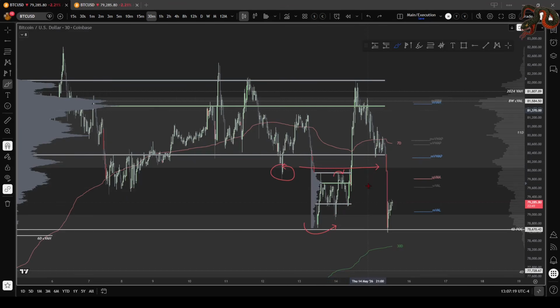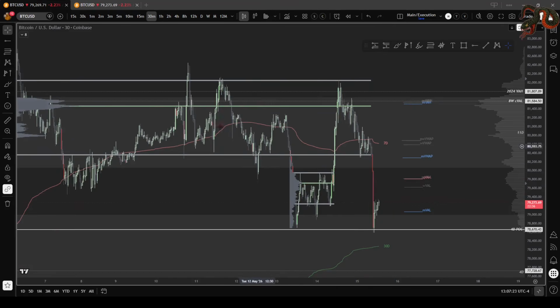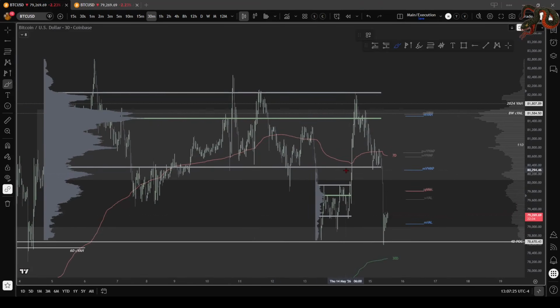So again, there's kind of a framework you can apply with looking at auction market theory and stuff like that. But when price trades back inside of value, or you see acceptance, so let's say we see this where we traded up with high momentum here, we didn't get a retest, but we traded back inside, based off of the 80% rule, you expect it to trade to the other side of value. So if you trade inside and value area low is now support, right? Value area high should be resistance, and that's going to be your likely target, or at least towards the POC.